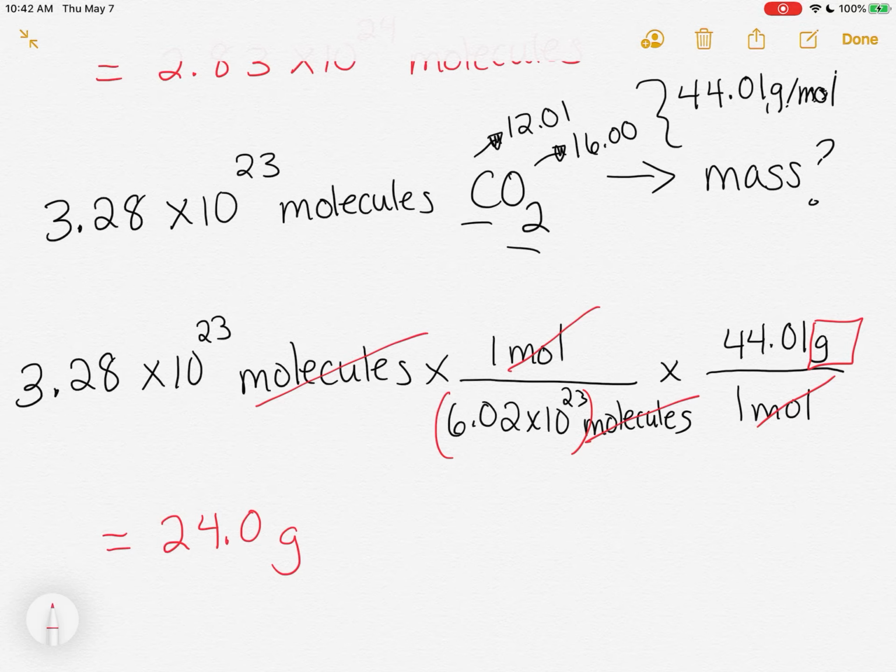Okay, that's it for those 2-step calculations. Now, there's a ton of practice. Try as much practice as you need until you can do this backwards and forwards without having to think about which way you're going to use the conversion factor and which conversion factors are available to you. So make sure you try a lot of that practice. You don't have to do all of the practice, but make sure you try enough so that you feel comfortable.